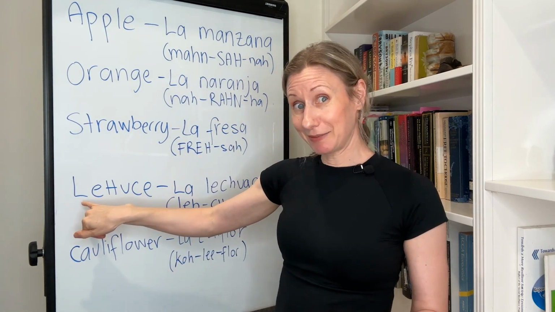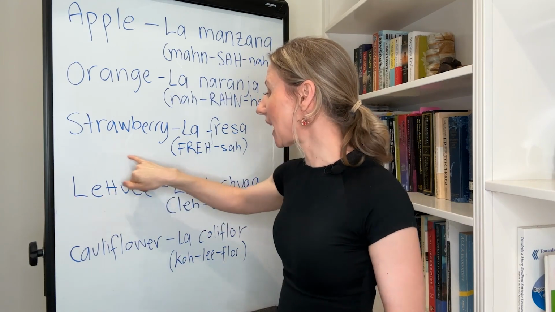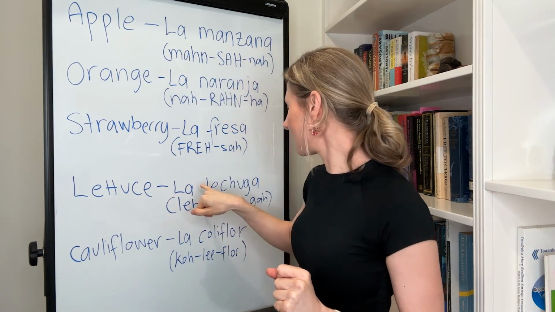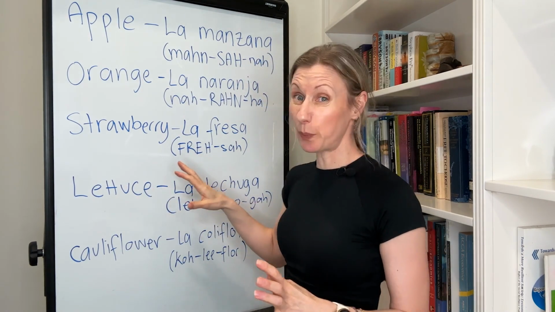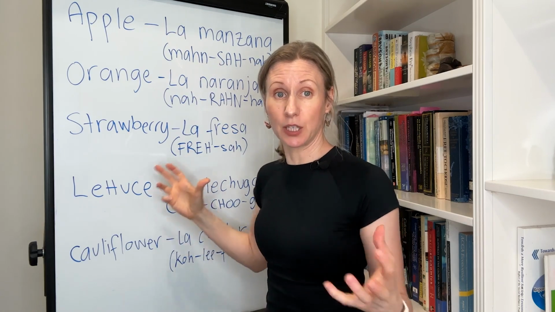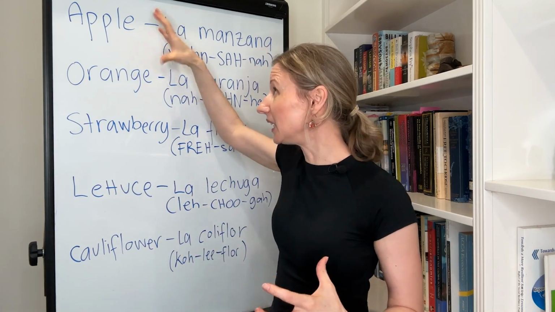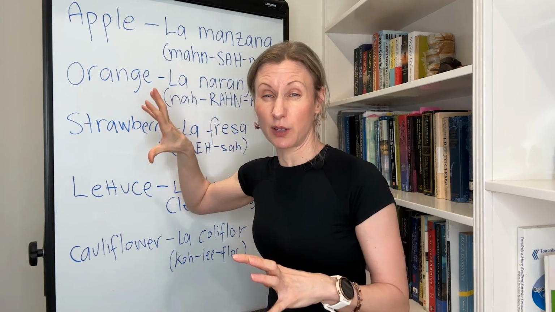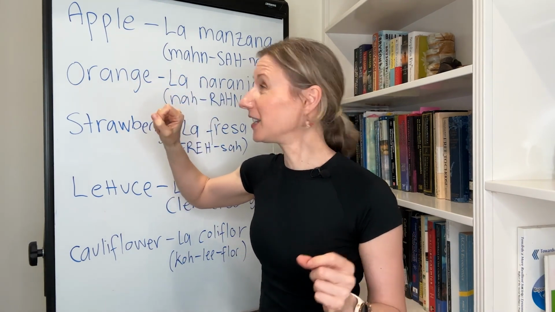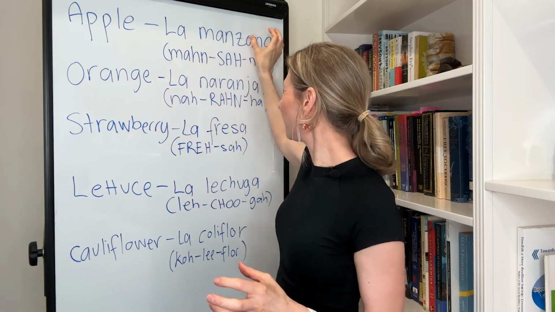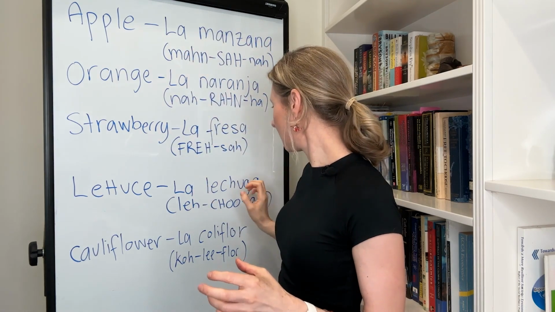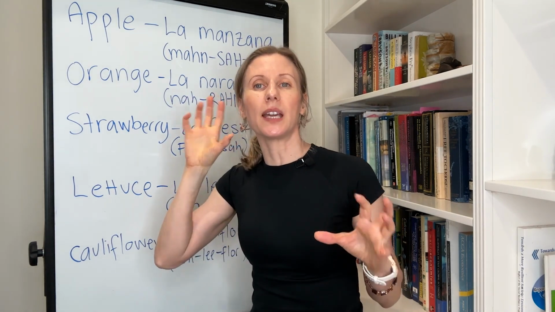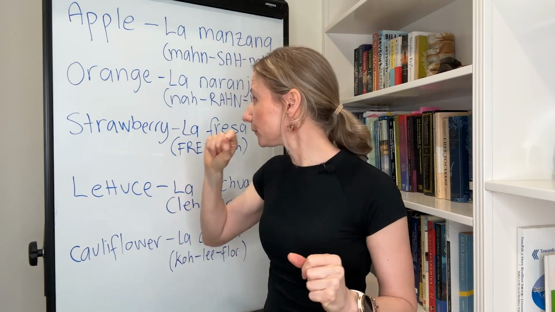Moving on to lettuce. On her couch, I'm going to have a lettuce there. And lettuce is la. Oh, I should point out all of these are la because la is the feminine beginning for these words. So when we do begin with any sort of learning, it's good to kind of pay attention to those things, you know, noticing that they're all la. They also all end in the sound as well, except for one. So that's also a hint of whether it's masculine or feminine for you.